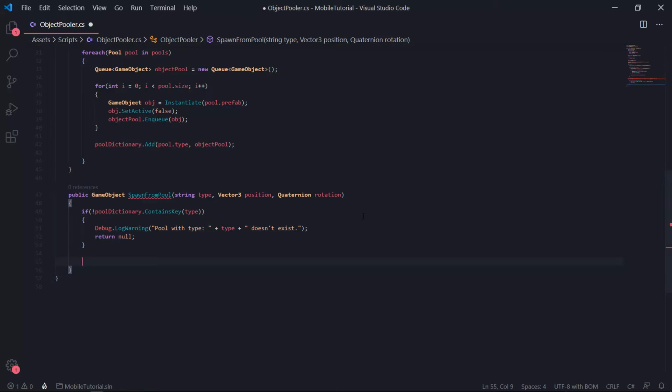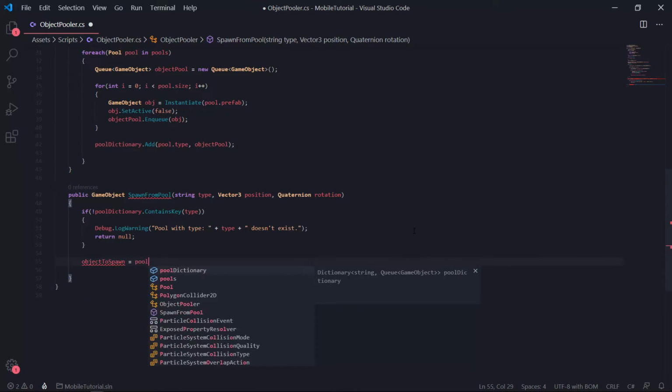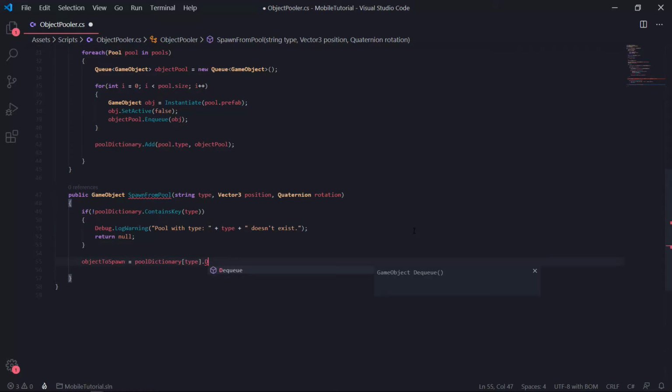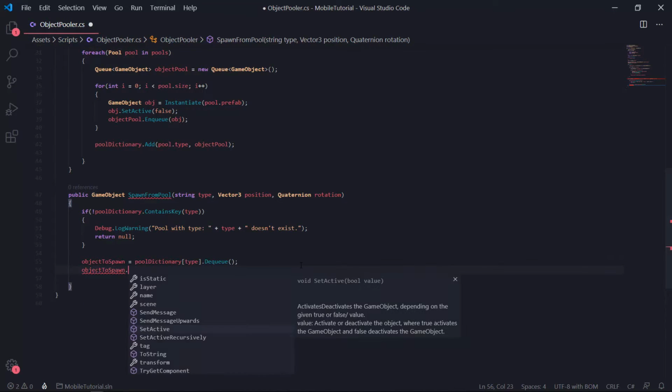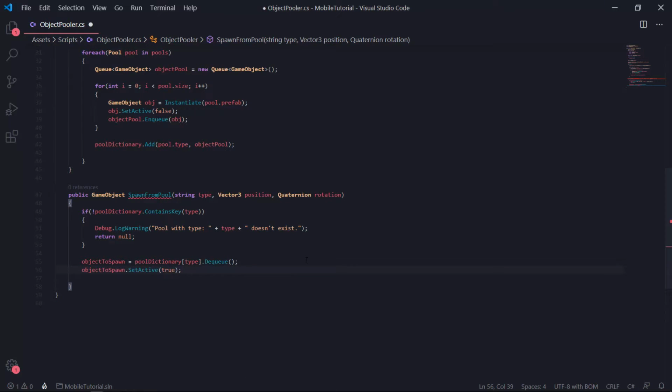So continuing on, let's actually spawn our game object. We can set our object to spawn equal to pull dictionary at type dot dequeue. So we're going to dequeue the type, and we're going to type in object to spawn dot set active to true, because right now all of the objects are going to be false in the editor, but all we're doing is setting them to true.